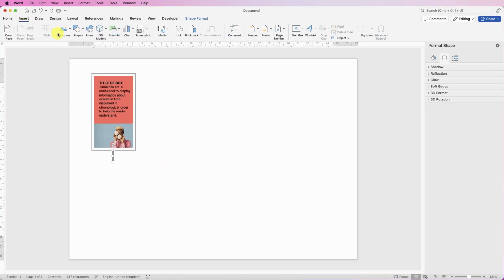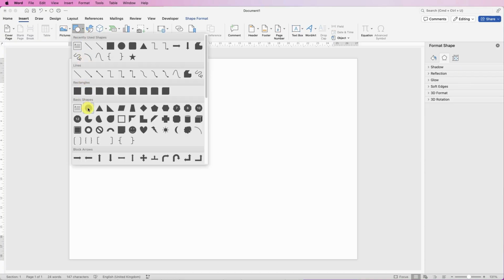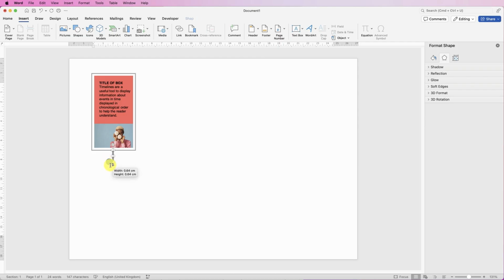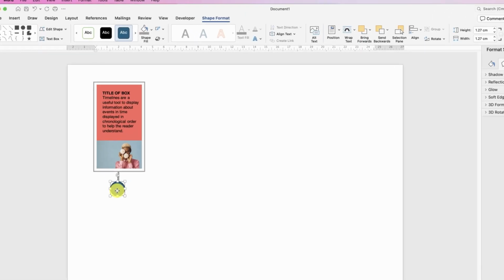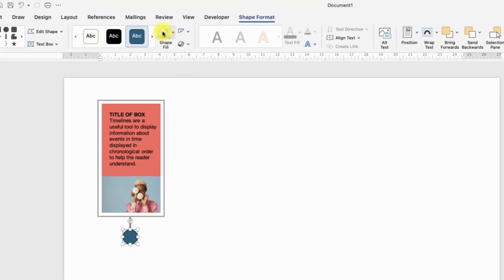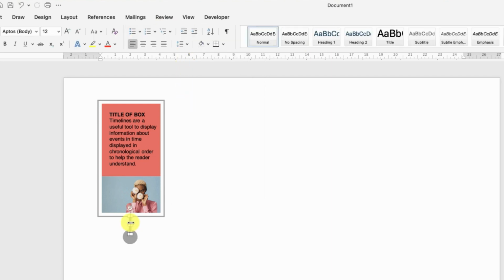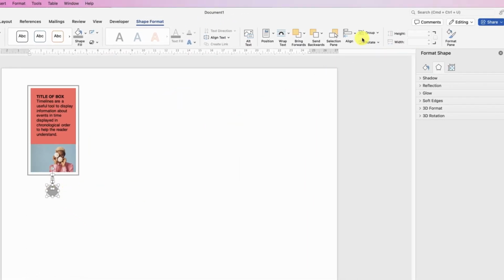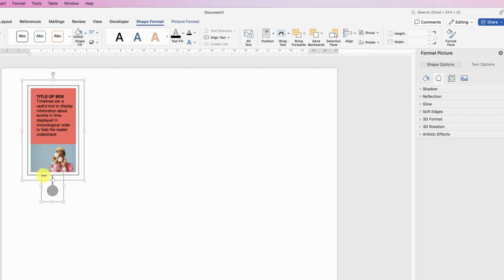Then go to Insert, Shapes, Circle, hold down your Shift key to draw a circle, otherwise you'll draw an oval. And then again go to Shape Fill, you can just click as it's grey already, and go to Outline, click on the rectangle and the circle, go to Group and select Group, then select the element above, select Group and group it together.